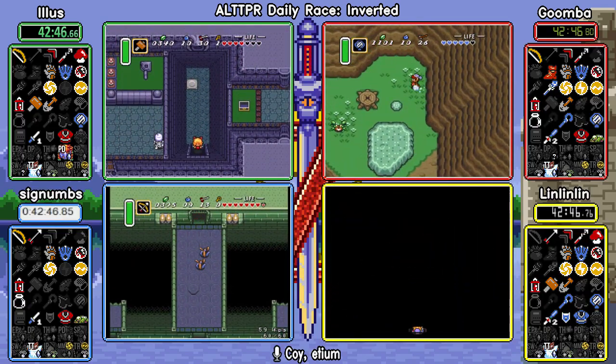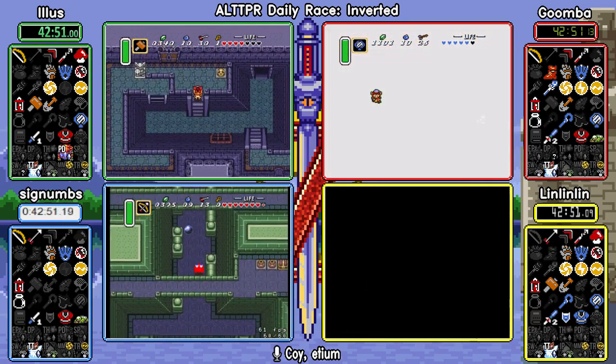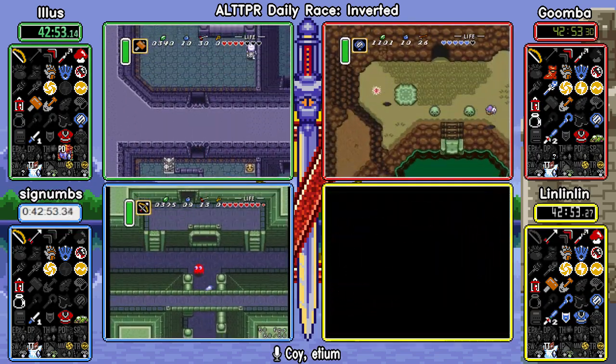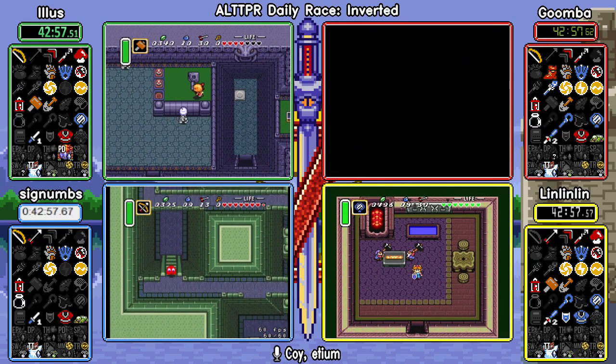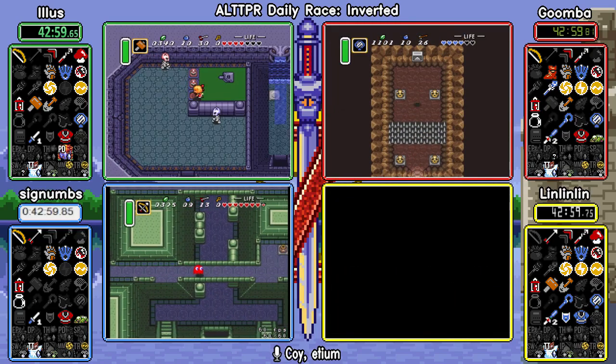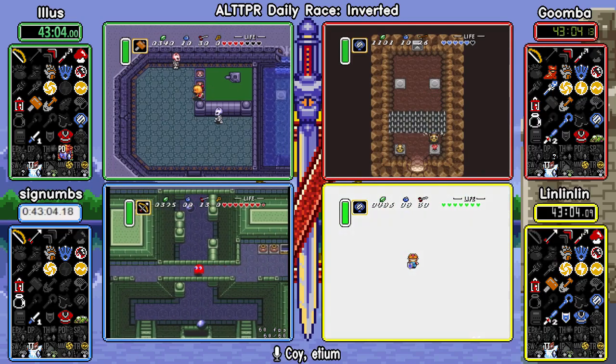Looks like Goomba's going to check the hint here. So this hint is in opener standard. This is so far out of the way that it almost never gets checked. But in inverted, when you have the mirror, you can check it while you do Ice Rod Cave.